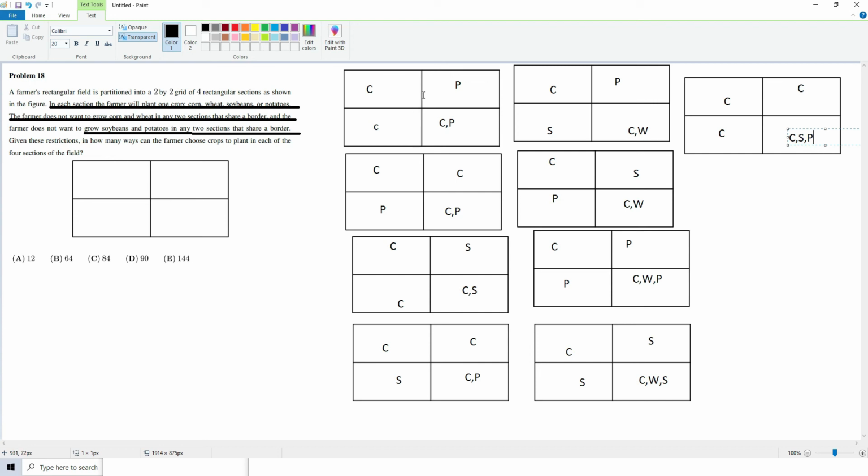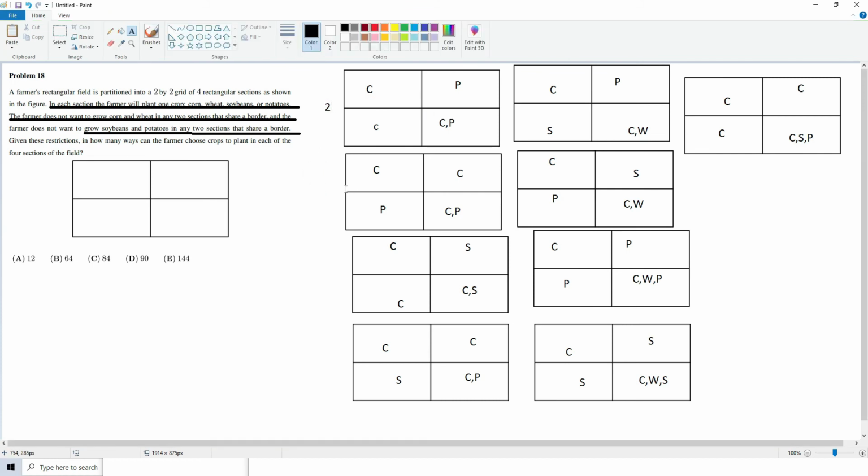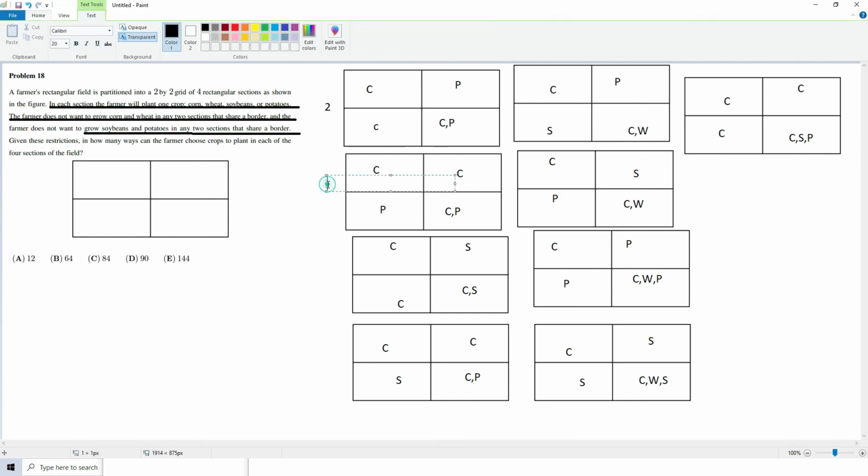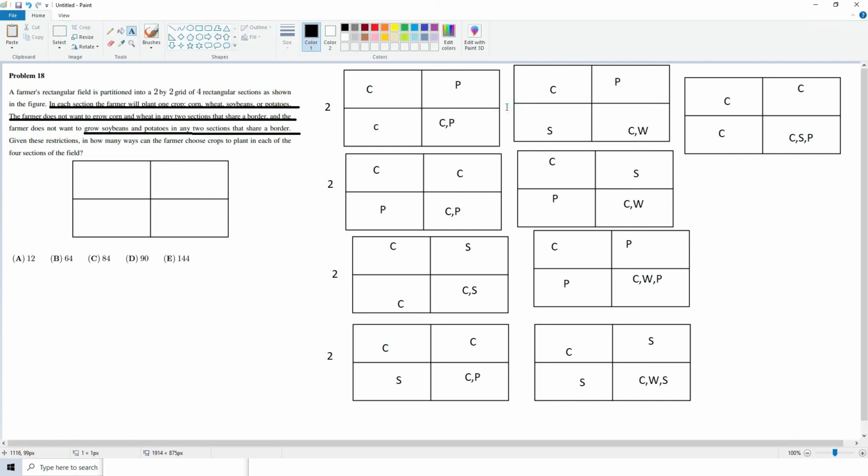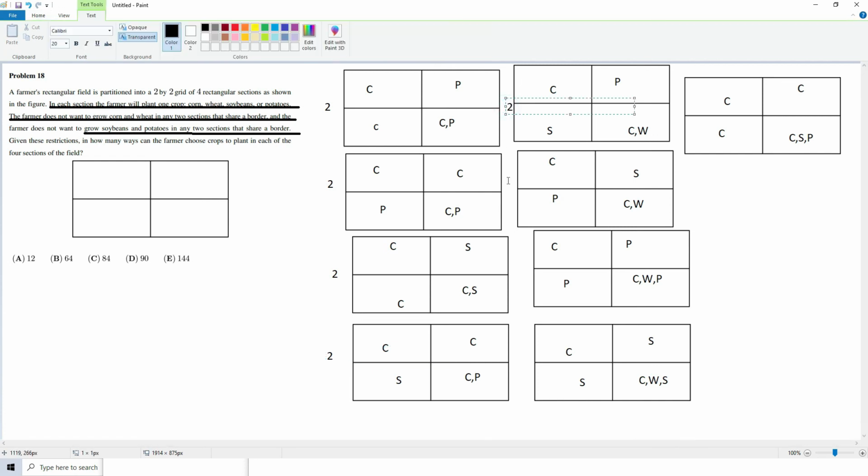For this one, there are 2 possibilities to determine its farm. So we can mark this one as 2 to make it simpler. So this one's 2, and same, this one's also 2. This one is also 2. This one is also 2. This one is also 2. This one is also 2.